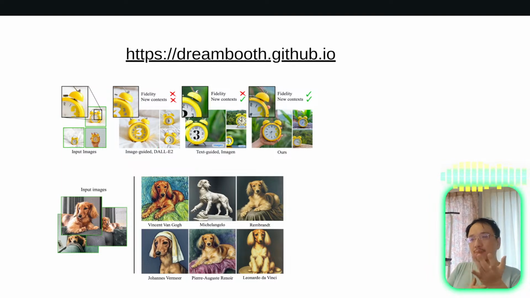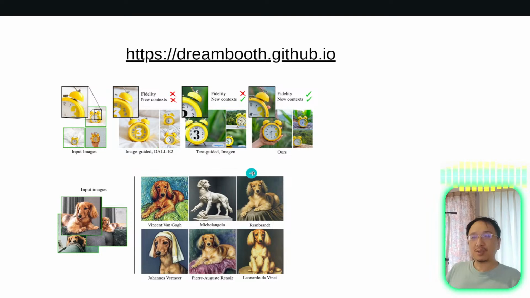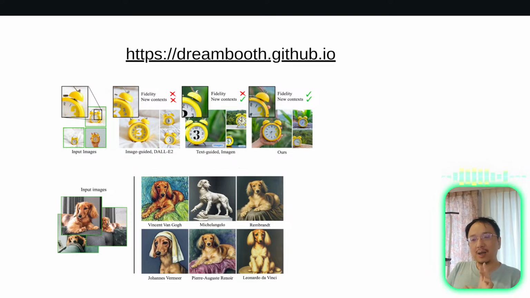They're using specially designed prompts. They are not just using the prompts from the dataset.